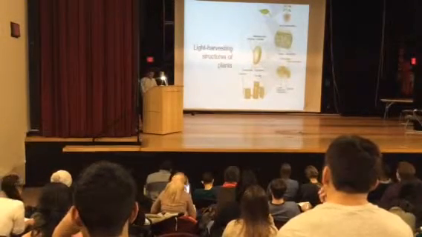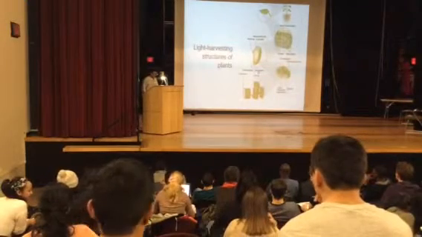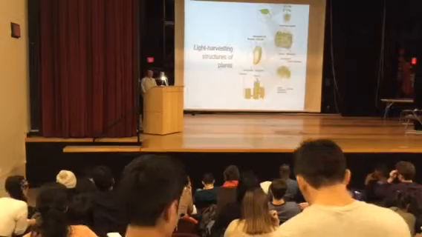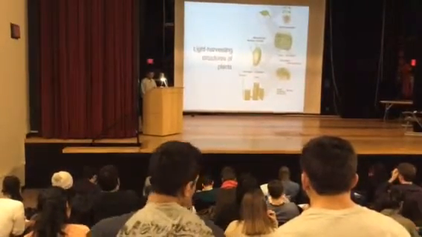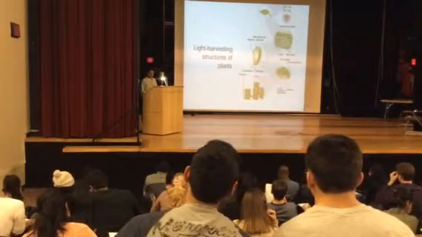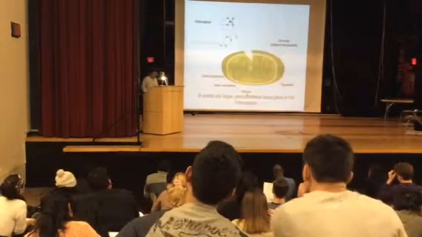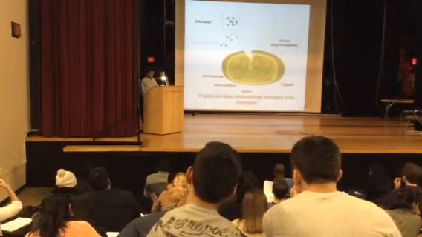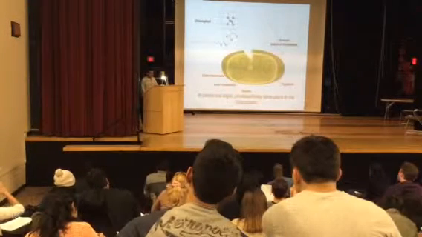So in terms of light absorption, within the chloroplast, you have these stacks of membranes called the thylakoid membranes. The stacks are called granum, singular, or grana, plural, and that's where the pigments are. So all of the light absorption in the chloroplast happens at the level of these stacks of thylakoids, the grana. And the most important pigment that you know of, chlorophyll, is going to be packed in the thylakoid membrane.